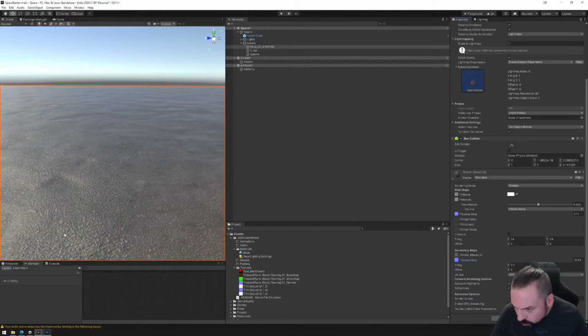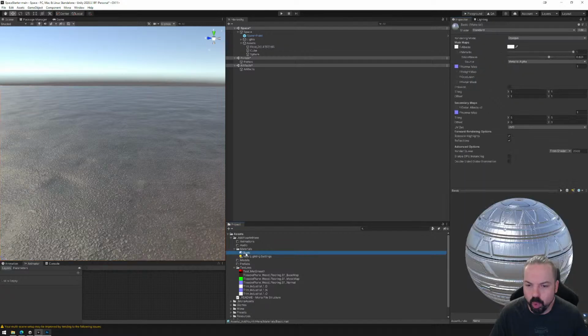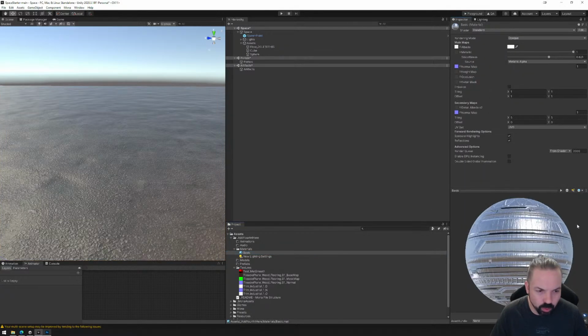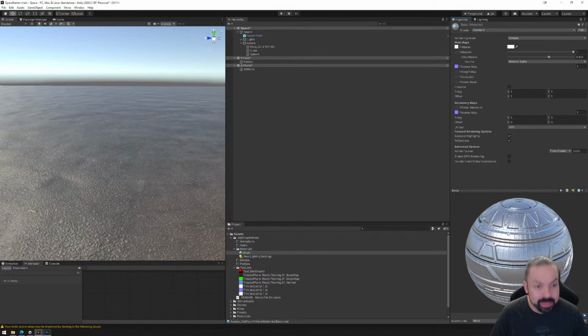So if you look really closely, you can see all the little rocks, which is, I think, this one. And then you have the underlying structure, which is like this one, or vice versa. Probably vice versa. So using your secondary maps allows you to break up a poorly tiling asset if you want to. That said, you'll probably want this one to be smaller.